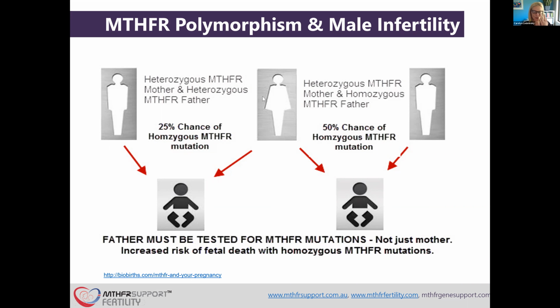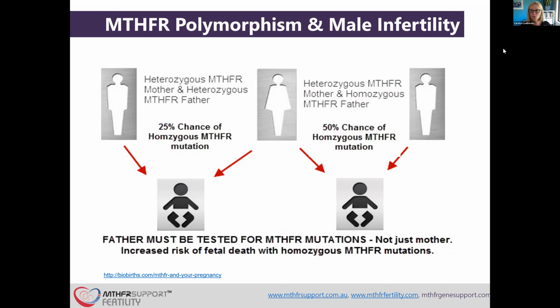Now, let's say we left you as heterozygous, so one copy, and your partner has two, so he's homozygous. All of a sudden, every second child has a greater chance of miscarrying because they're homozygous. The good news about this, though, is if you know and understand it, the risk goes away. Because if you're making up for the lack of folate because of that MTHFR gene, then it doesn't matter if your baby's homozygous, because it is getting the folate that it needs to survive. So this is a really important concept.